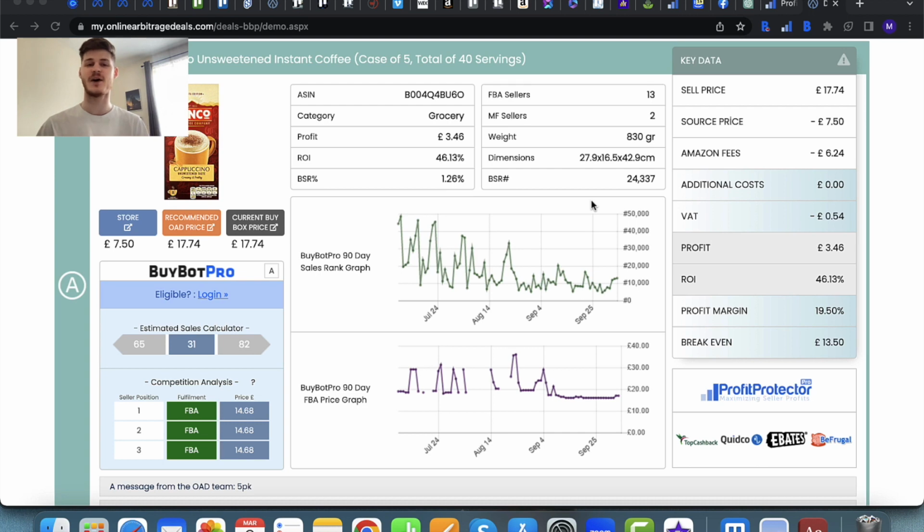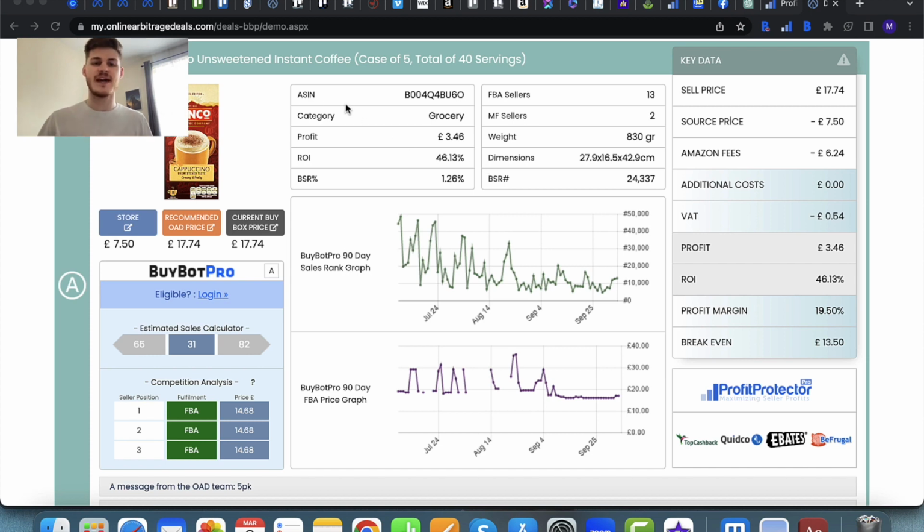So today I'm going to help you understand what it is exactly you are seeing in these tables here and what they mean. So with online arbitrage deals, for every item that you get through into your deal flow, you get a bunch of useful information that comes with the item to give you an idea of how it's doing on Amazon, how well it may work out for you. So an important part of that information is what you get in these tables. So I just thought I'd explain to help you understand what exactly each bit means.